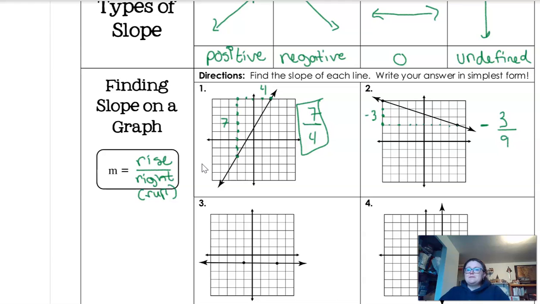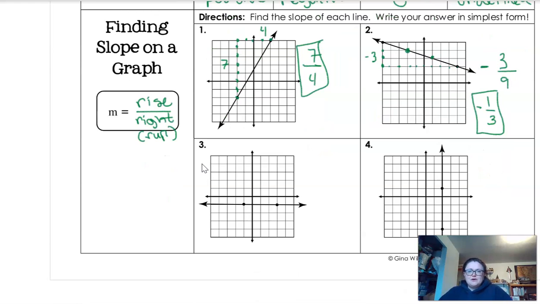Now this time it does reduce. So 3 goes into both 3 and 9, so I can divide those both by 3 and I'm left with 1/3. 3/9 is the same as 1/3. And you can use a calculator to reduce that if you want as well. But you can also see it in the graph. See, if we go down 1 and over 3, that point's also on the line. You could have just used these 2 points to find the slope, and then you wouldn't have had to reduce your fraction.